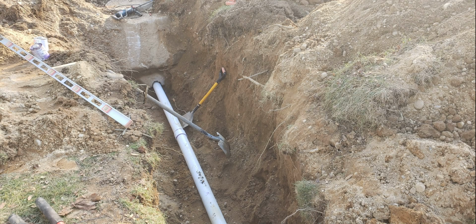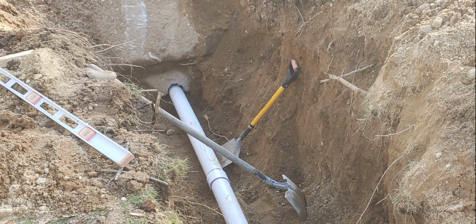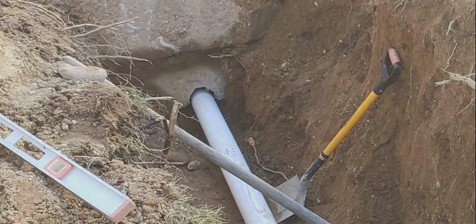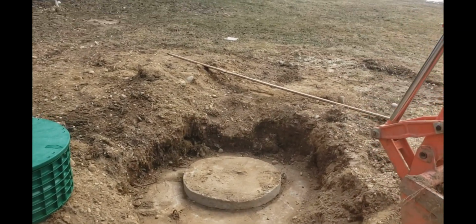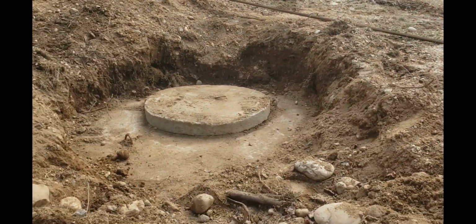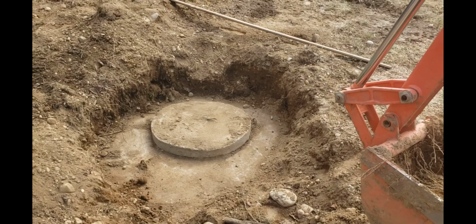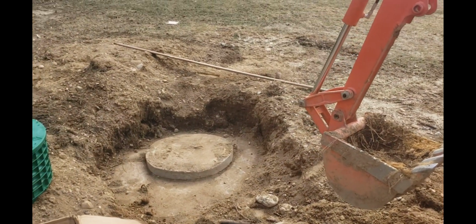So after that hole was drilled out, I then mortared the pipe in the hole. Last step here for the cesspool. See how deep this is. So every time this thing had to be pumped out, you had to dig all that dirt out. I don't want to do that anymore. I do have the tractor, which makes it a little easier, but it's still a pain in the ass.